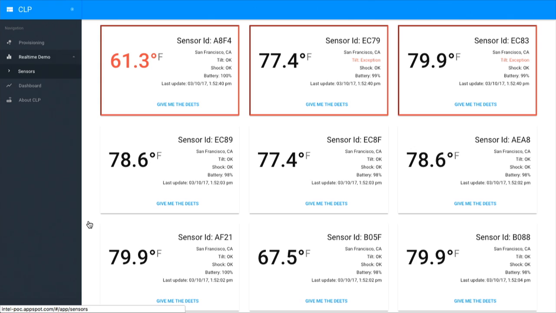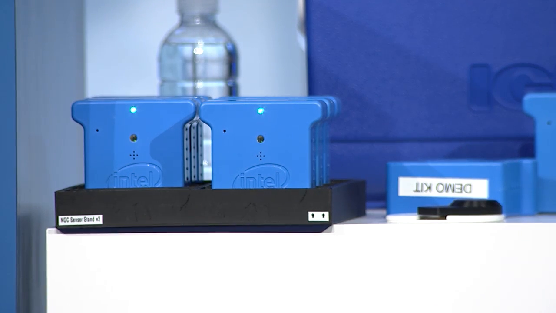So we have this concept of a microframe and a macroframe in this architecture. The microframe is, for demo purposes, set at 20 seconds. What that means is every 20 seconds, if there's any sort of exception that occurs, something outside of the control limits that you've set, we're going to broadcast that data up to the cloud, in this case using PubSub. And that allows you to do something with it.